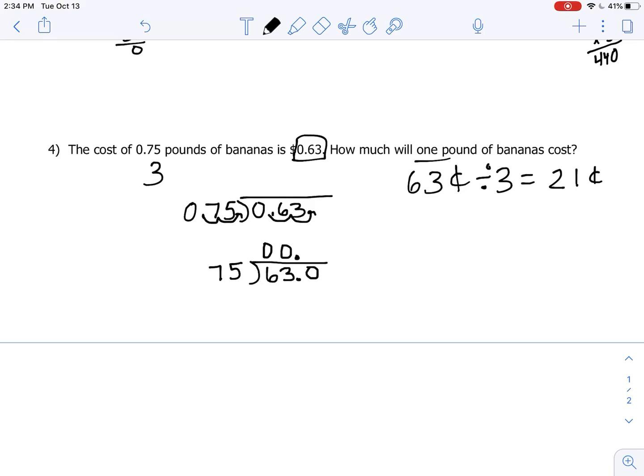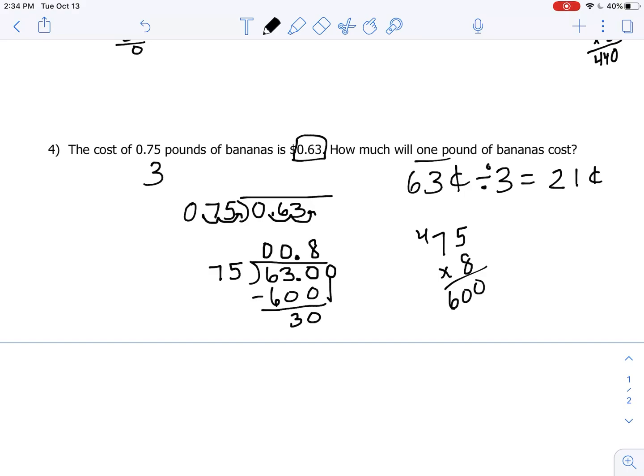Well, if I'm rounding, 75 is pretty close to, well, it's between 70 and 80. And I know 9 groups of 70 would be exactly 630. That's going to be too big. So let's try 8 groups of 75. So that's 40. Carry the 4 up. 8 times 7 is 56, plus 4 is 60. Okay, so it goes in 8 times, and that's 600. So when we subtract, we have a difference of 30.